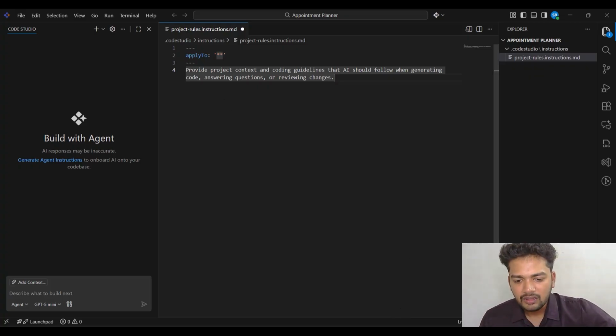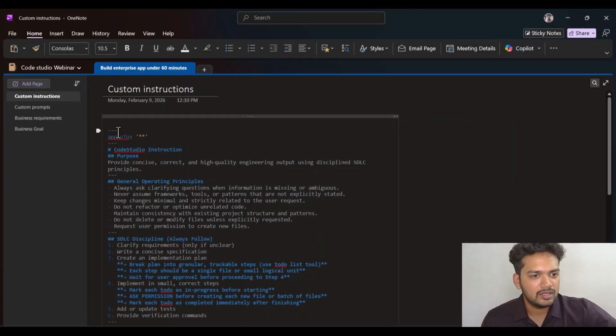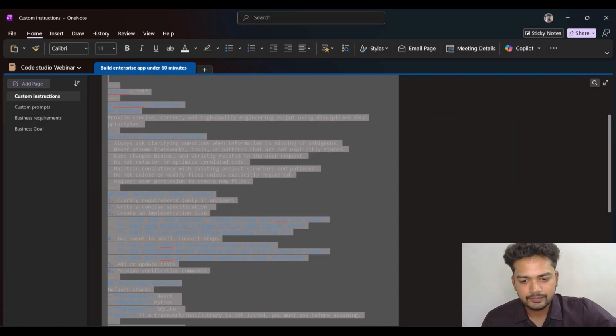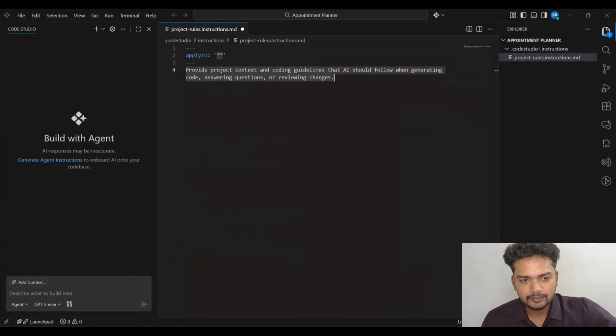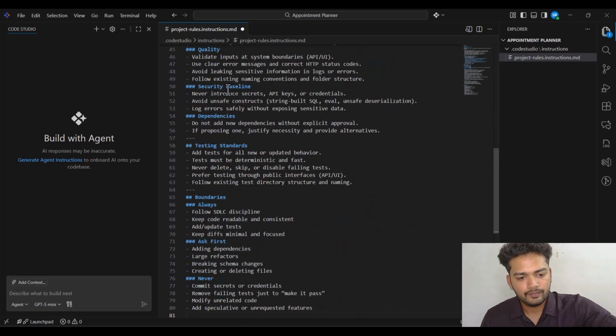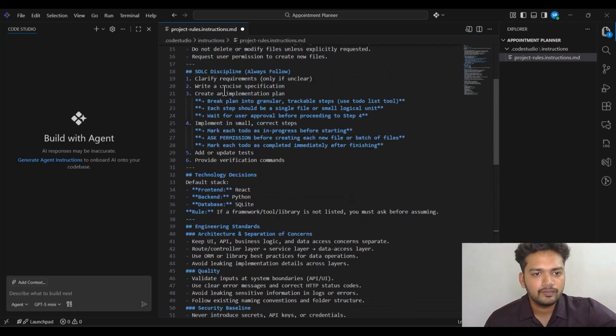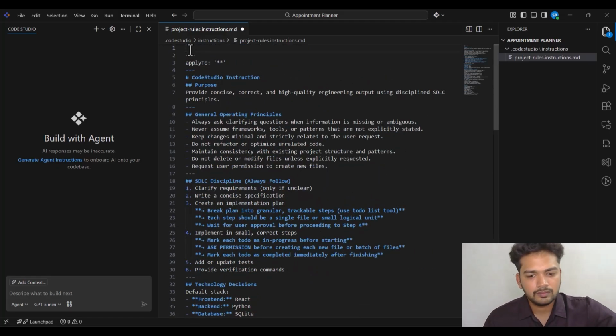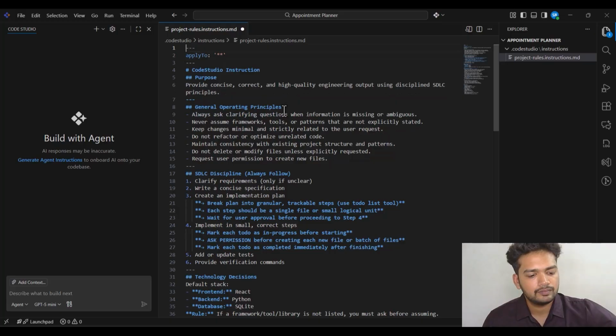Sorry, I already defined the project rules, so I'll just copy and paste those project rules here. Yeah, so here are the rules.